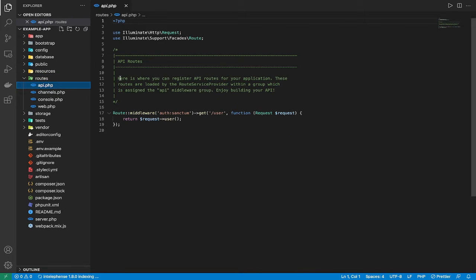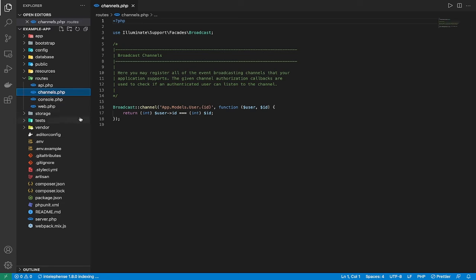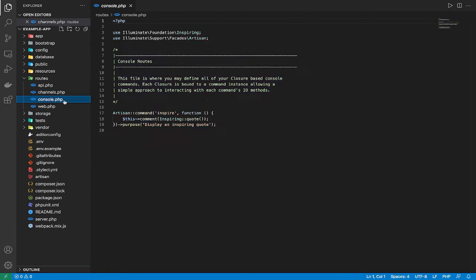So you can create the routes inside api.php. The channels.php is used for event broadcasting. So everything related to events, such as sockets or any message broker, you're going to register here.